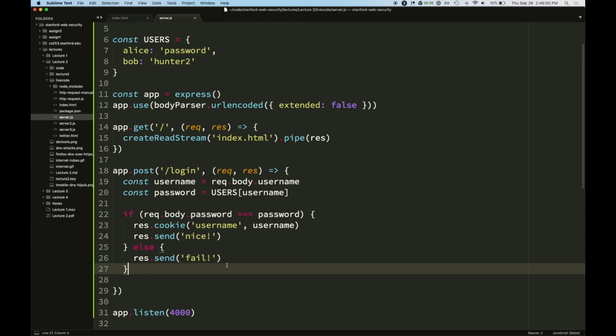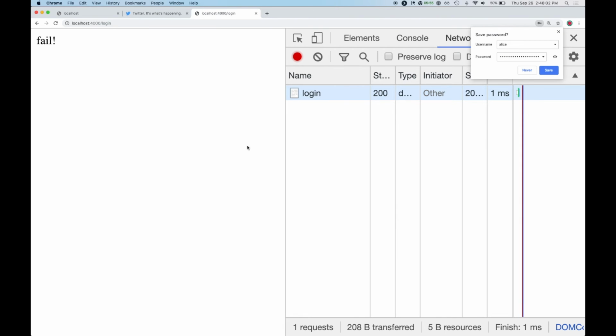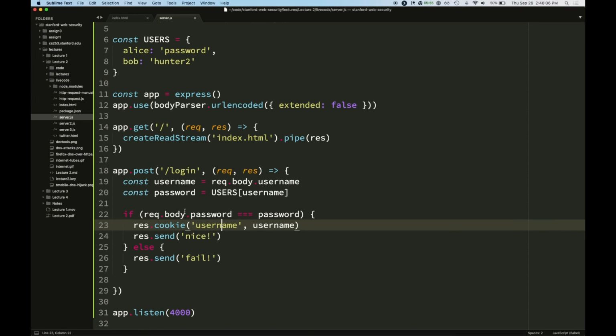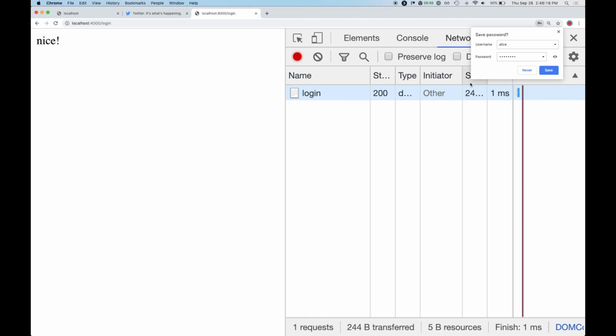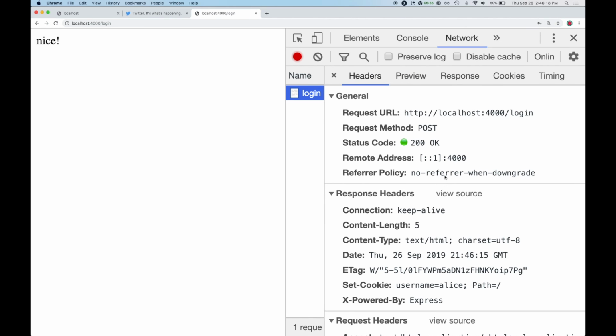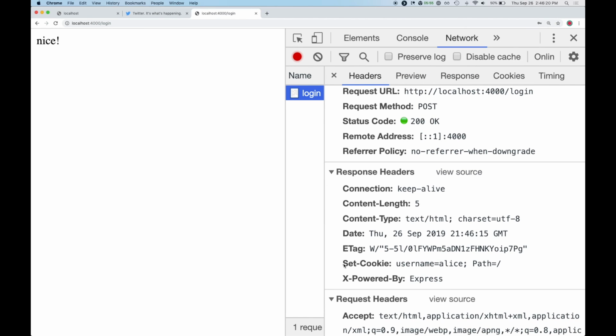So we're detecting this correctly, but did we see if the cookie was set correctly? We didn't. So let's see what happened there. Remember we said if we get the password correct, we're trying to send this cookie down to them, right? So let's see if that worked. So type Alice, password, login. Okay. So now if I look at the request, I should see in the response Set-Cookie username Alice. Don't worry about path. We'll talk about that later.